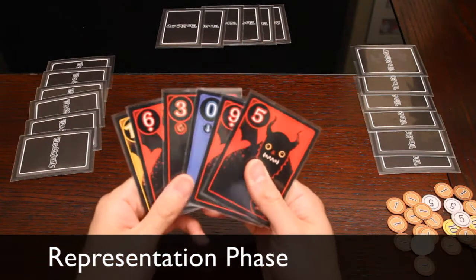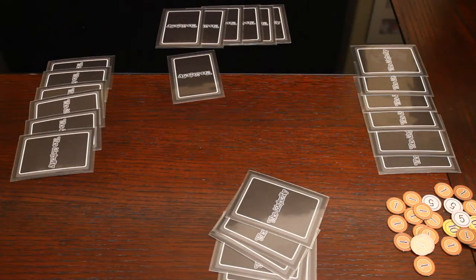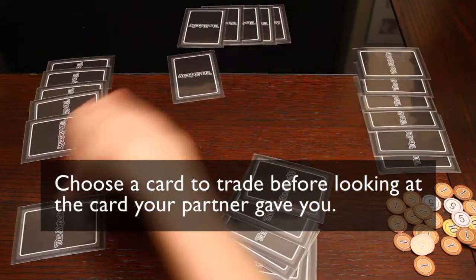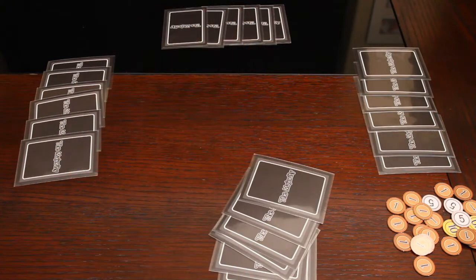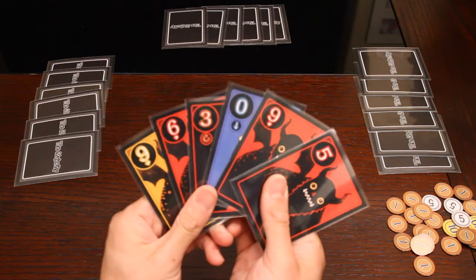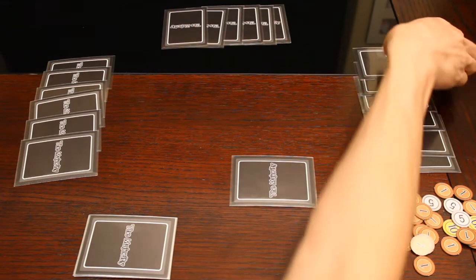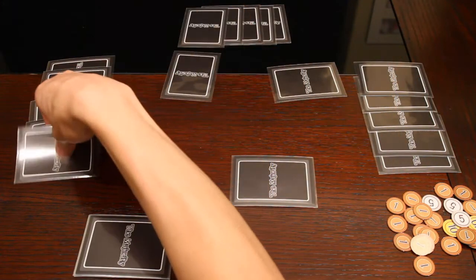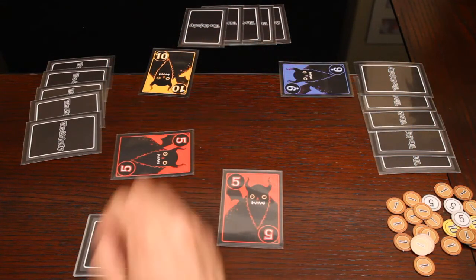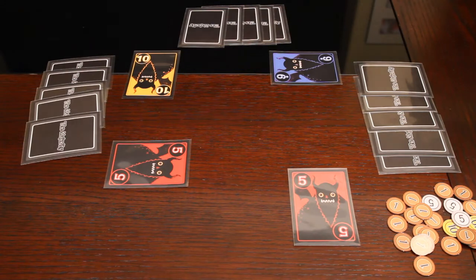In representation phase, you'll be playing cards from your hand. First, you will trade a card with your partner. Your opponents will be doing the same. Once the cards are traded, then the gameplay starts. Everyone will choose a card to play and place them face down. Once everyone has chosen a card, all the cards are revealed at once. If there is any card with special abilities played, then they are resolved at this time. In this example, there is none, so all cards will score into the player's score pile.